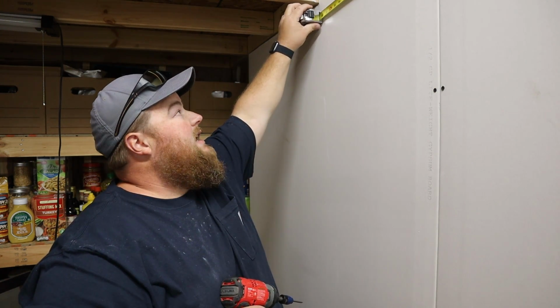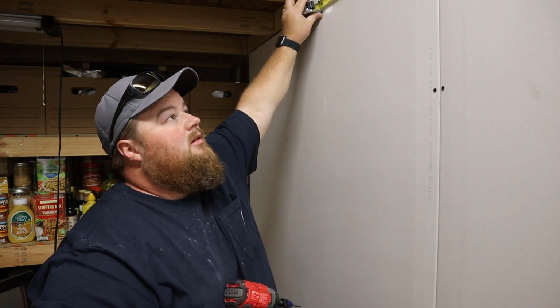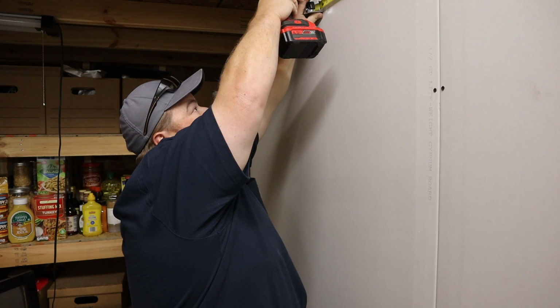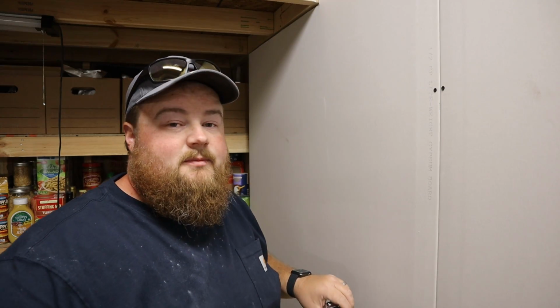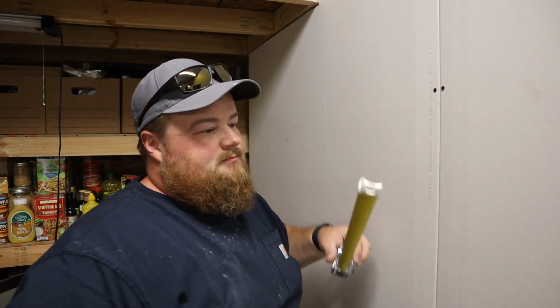Looking over there to the other side of the window, how high it is. I'm gonna go above it and hope that this is good. Miss. Well, it's a sound tactic if the wall studs are correct. So you're halfway there.